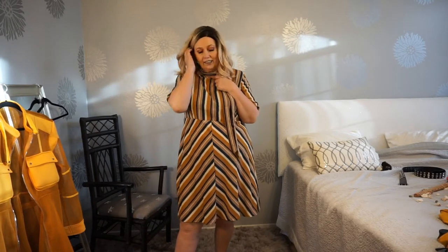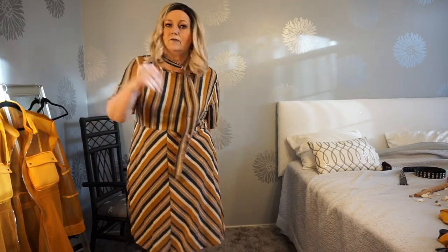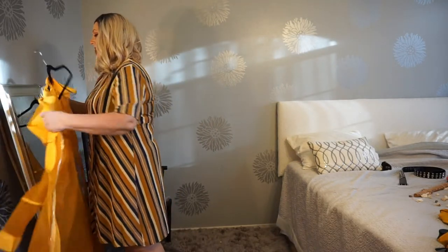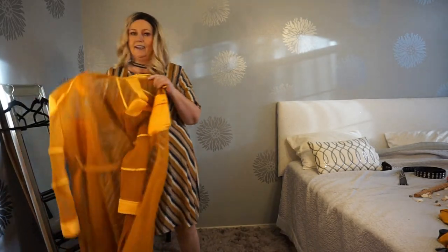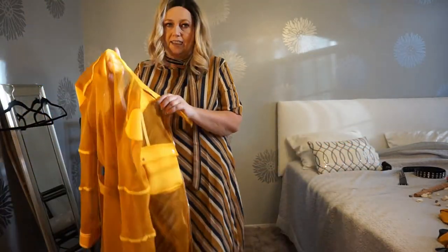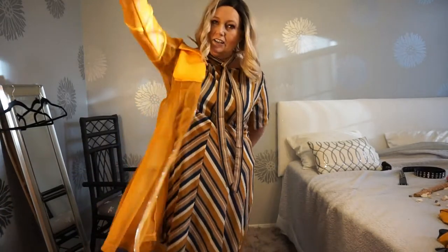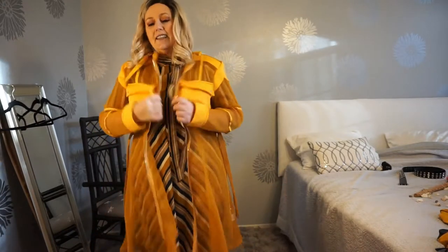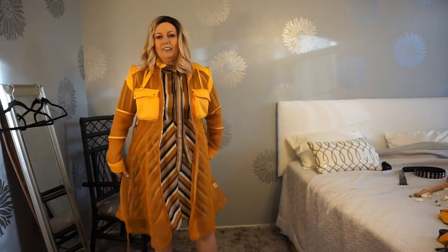And then I got this next piece. When she tried it on in her haul, I was like, oh my gosh, and they were sold out, so I couldn't get it. Then when I saw that she put it up on Poshmark, I swooped in like a vulture, and I grabbed it right away. And it is this amazing mesh overcoat jacket thing in this vibrant, gorgeous golden yellow, and oh my god, I love it. I love it, I love it, I love it. And you know, you could just wear it like a jacket over top. So I love it just as it is.